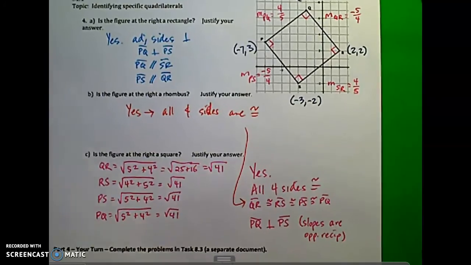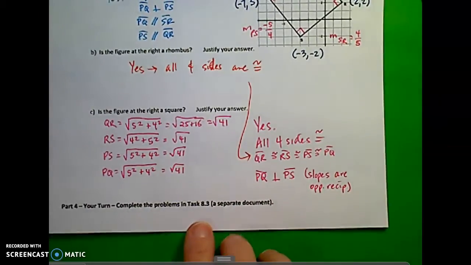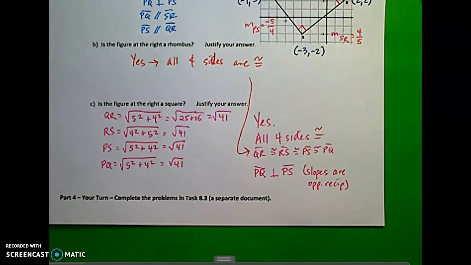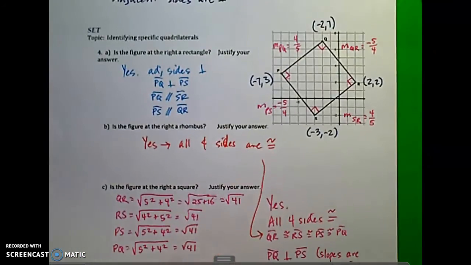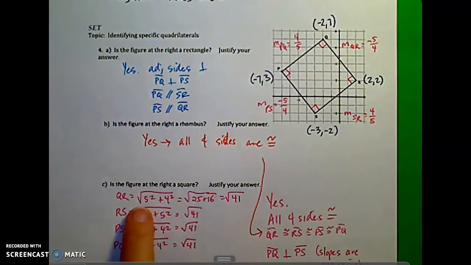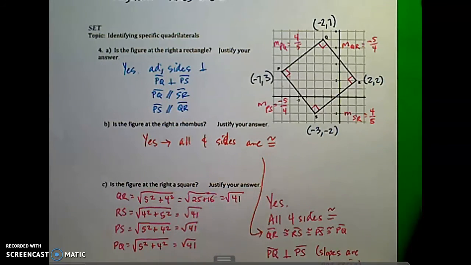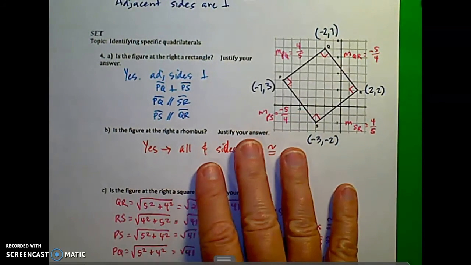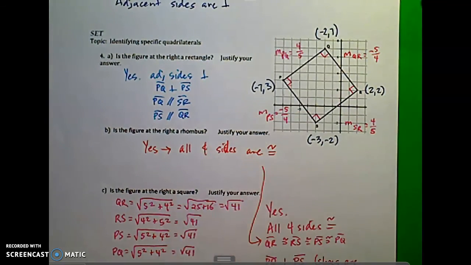In your homework, you're going to do, it's actually from task 8.3. I have it in a separate document. You have several sets of shapes to do similar work on. So if you have this situation where you've already done some work and you need to apply it to another problem, that's fine. You don't have to show that work twice. But please do those pages and submit your answers on Canvas. You can print out the worksheet. It's on Canvas. And write your answers on the worksheet, or you can write them on a separate sheet of paper. All right, good luck with that.